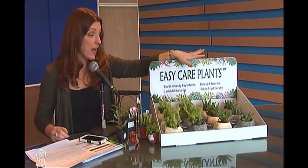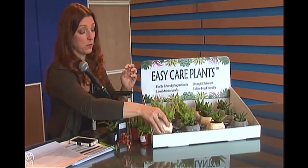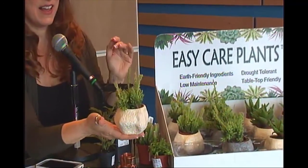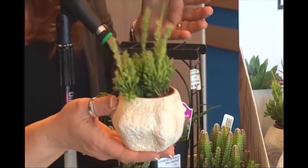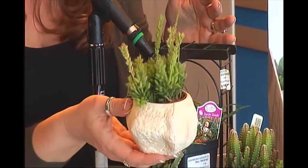Exactly. But when you're talking small, the succulent seems to be the best small around. And here we have a whole display of super cool succulents. Tabletop friendly is a phrase that I see thrown around, and it's on the box there. It is tabletop friendly. And it is so small that if you had a dinner, you could put one of these in front of everyone's plate. It would be really cute.